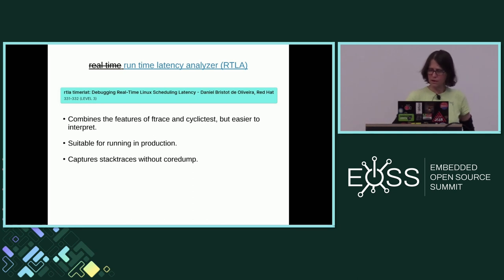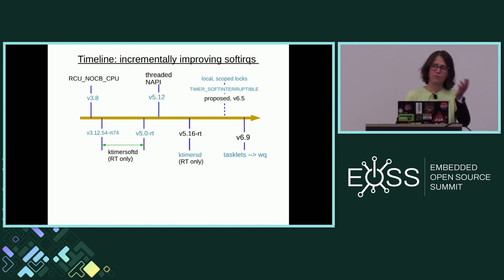So with that, I would like to talk a little bit about the various ways that you can adjust softirqs and what prospects there are for future progress. There is a kernel configuration parameter called rcu_nocbs, for RCU callback CPUs. What that actually is a parameter that will take softirq processing and put it in its own kernel thread. And that means that you could pin this thread on your housekeeping cores of your robotic system. You can adjust its priority. You can adjust its scheduler variety. This option has been around for a long time.